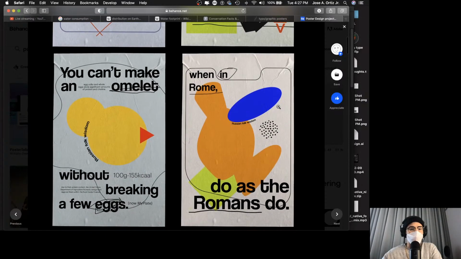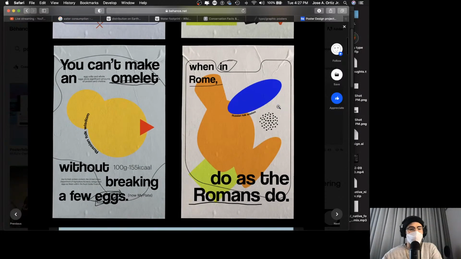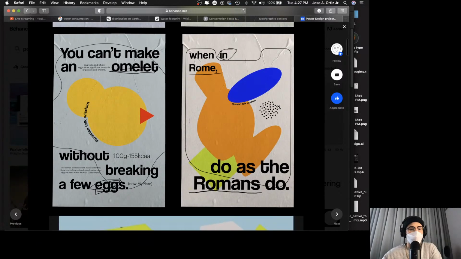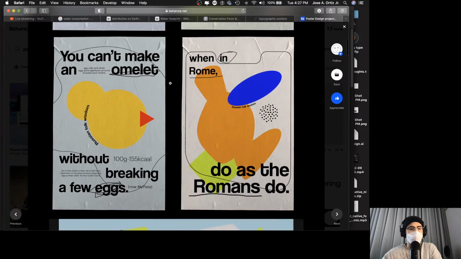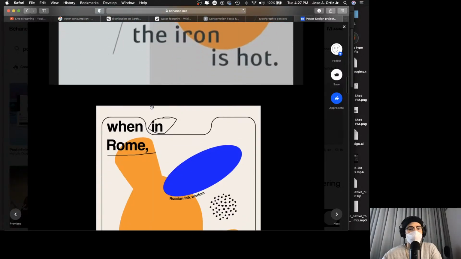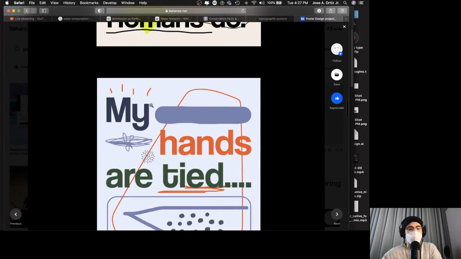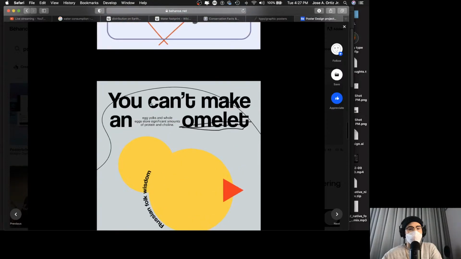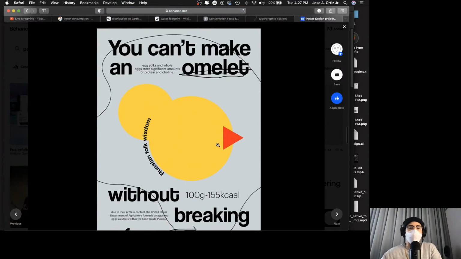You can't make an omelet without breaking a few eggs. It's pretty cool. It's supposed to look like a chicken. Russian folk wisdom.